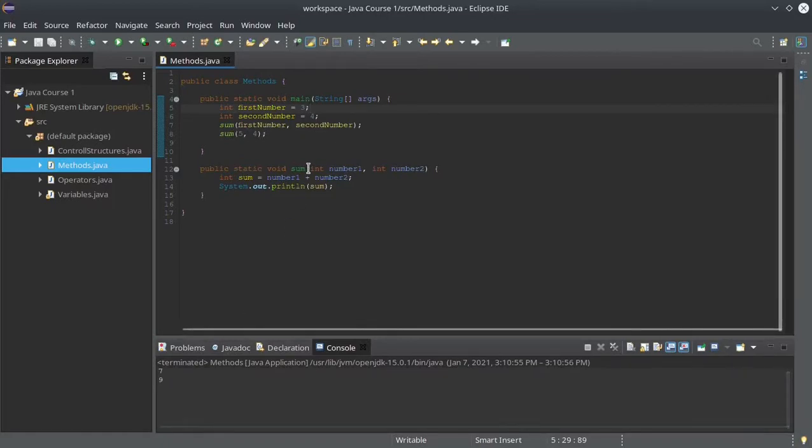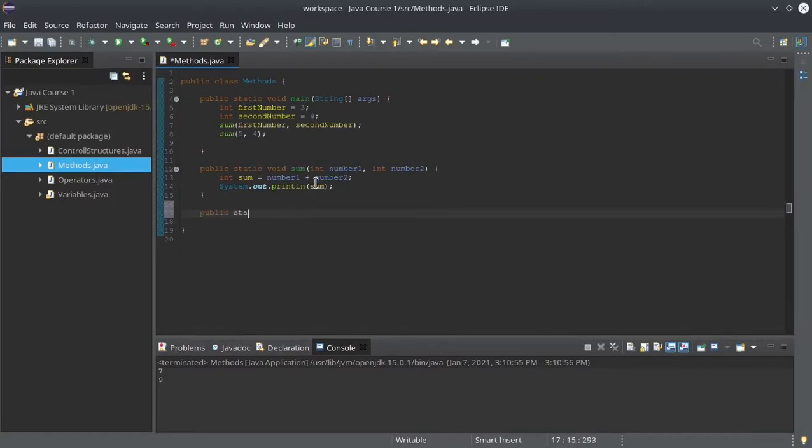Okay. So we can, of course, just create another method. Let's say public static void, and we call that multiplication. Okay, and it also takes an integer number 1. We can give another name. I just keep it simple and I call it number 1. But you can say number 2, 3, 4. You can call it Samsung or I don't know what.